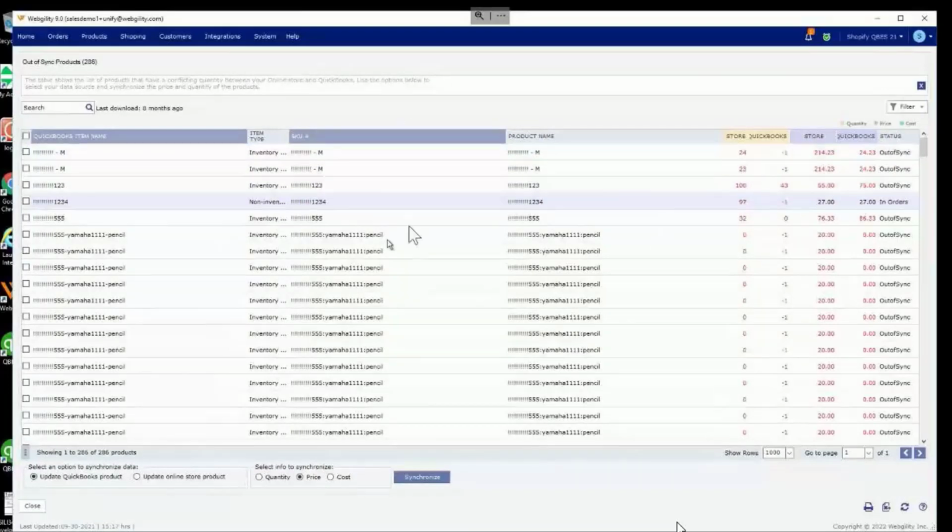Mm-hmm. I like it. And then this is the manual version of what we would normally automate. But yeah, we want to update the online store because we've got a brand new Shopify store and our inventory levels are accurate in QuickBooks. Maybe we're just going to sync all of our quantity over manually. But a vast majority of this would be automated via that scheduler that we were looking at previously. Mm-hmm. So this would be great.